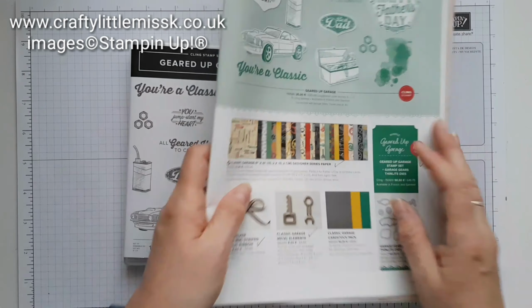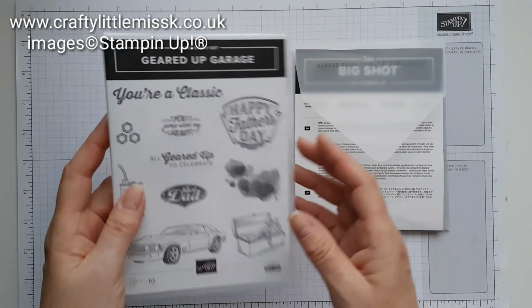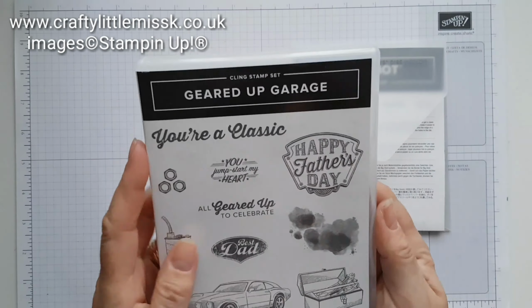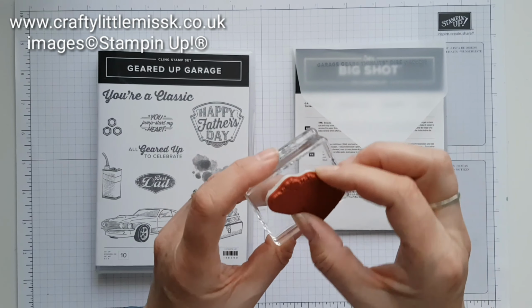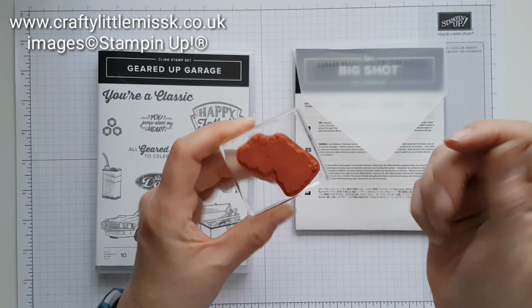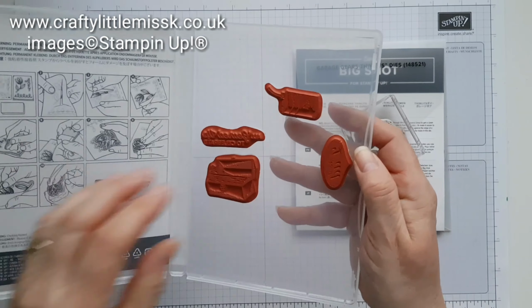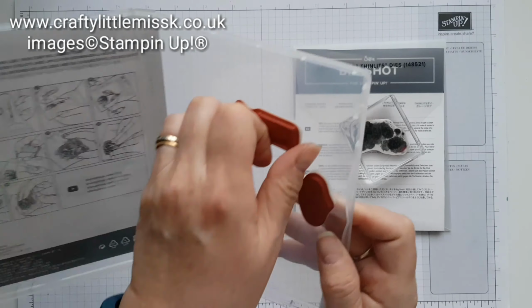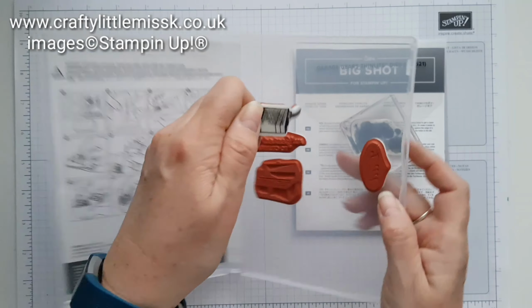So there we go. These stamps are using the new cling. They are the new cling stamps, which means they are super, super sticky. When you get your stamp on there, it's really hard to take them off. So I've taken the advice of some other demonstrators, because if you peel them off too quick, they'll just rip and all the foam will come away.